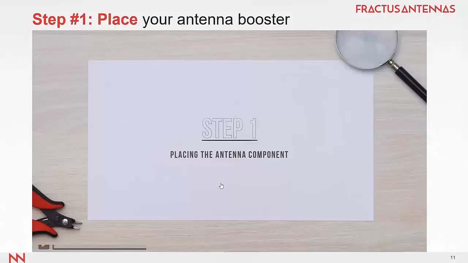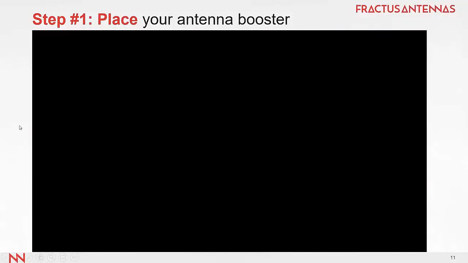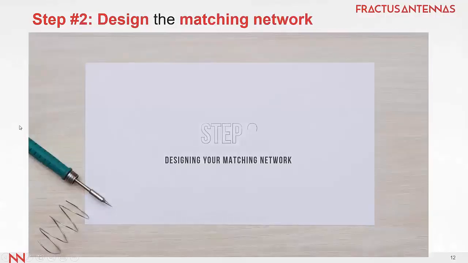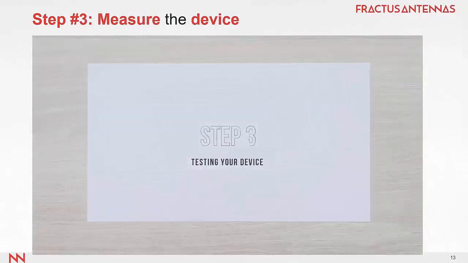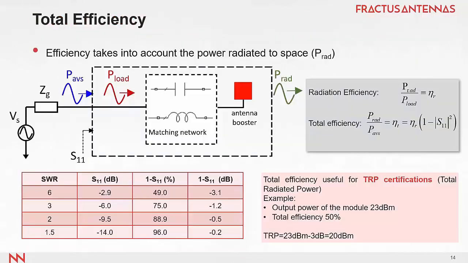Okay, so let's go back to the presentation. So this single step summarizes the flowchart from placing and choosing the antenna booster, then designing the matching network, and testing your device. Just to be on the same page, I'm going to share only this equation, the total efficiency we are going to use.